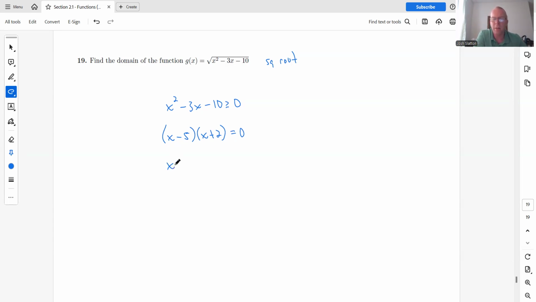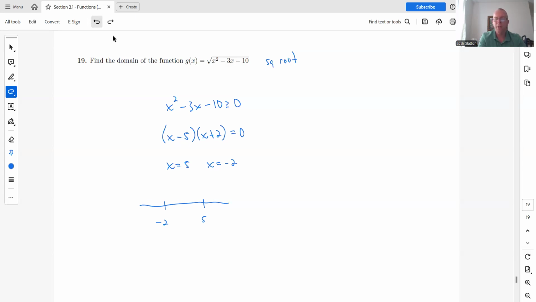So let's just solve this for x. So we get x equals 5, x equals negative 2. Now there are a couple of things you can do at this point. We have not talked about graphs of quadratics, although you probably have seen those before. But let's look at this. So we know that at these points, this function is going to be 0. So we know that these two numbers are in the domain. But what we don't know is, are we going to include this section, or this section? So what about the numbers between and outside of -2 and 5?